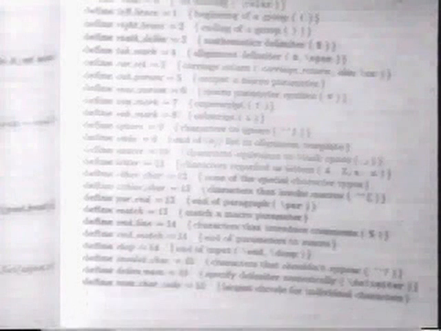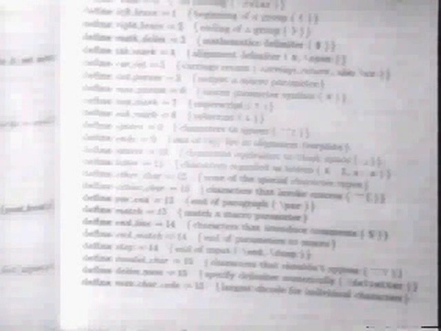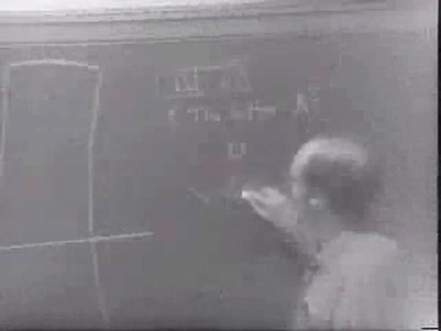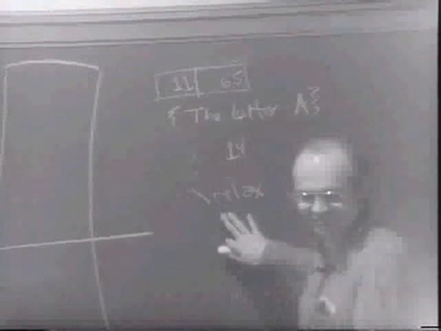Anyway, this command code will always be some number between 1 and 14, and none of the other values are possible there. This char code could be anything from 0 to 127 for a character. And that's one case of a token. The other case of a token is a control sequence. Like backslash relax is the simplest control sequence, but there are others. Can you see this far down? No, you can't see it.